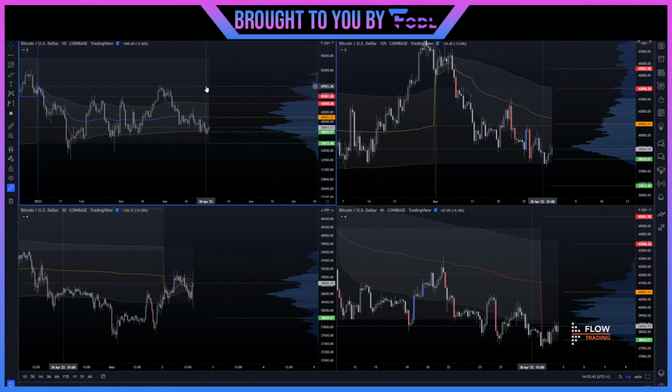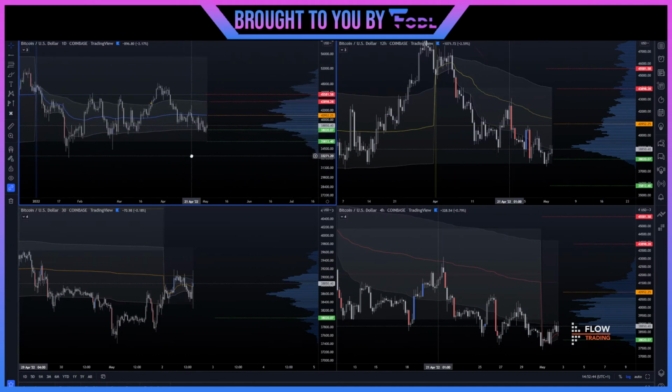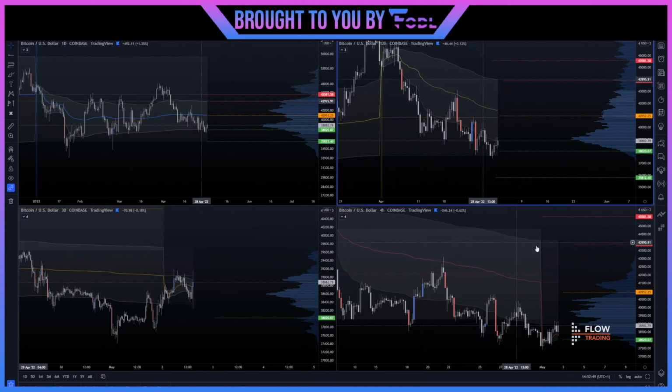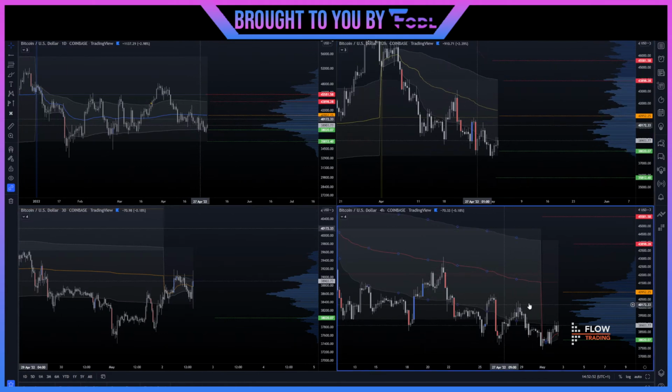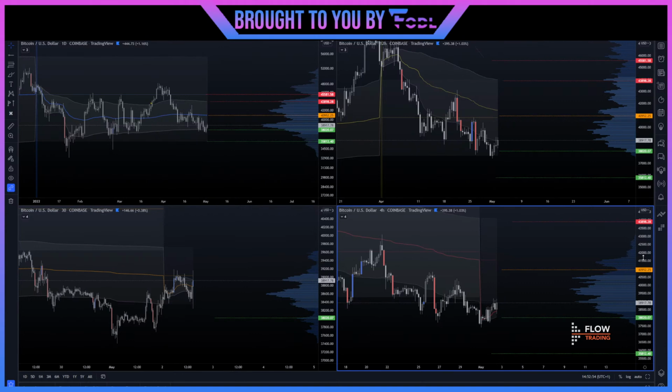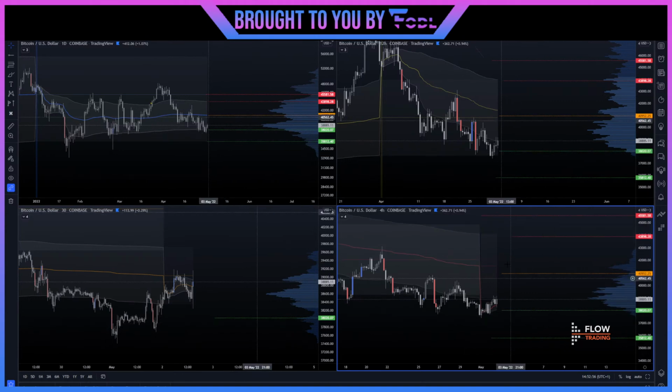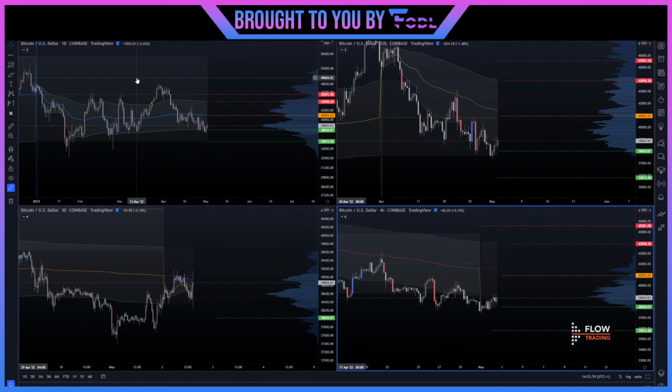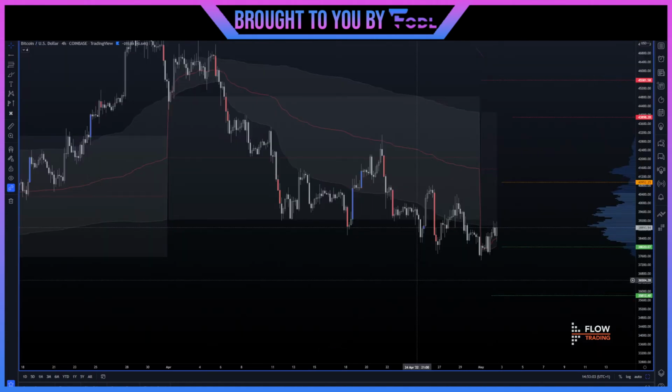I'm back at looking at the top left hand corner there. As you can see, these levels were marked on the higher time frame, but now you can see them also on the lower time frames, right? So I'm going to look here at the bottom right, and you can see those levels there marked already, which is the levels that I've marked on the daily chart, on the top left. So I'm going to make that bigger.